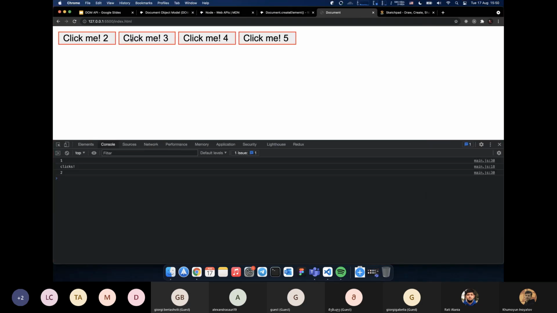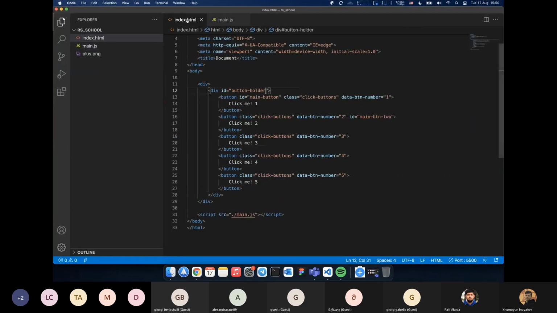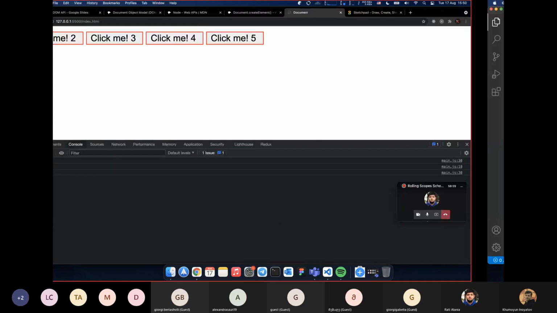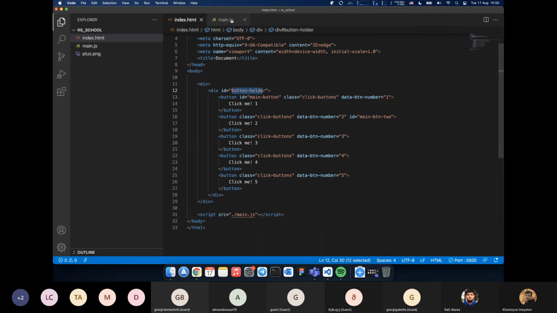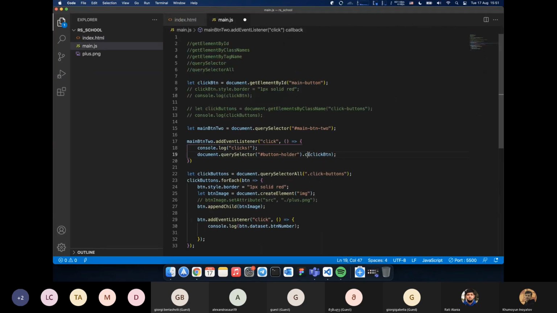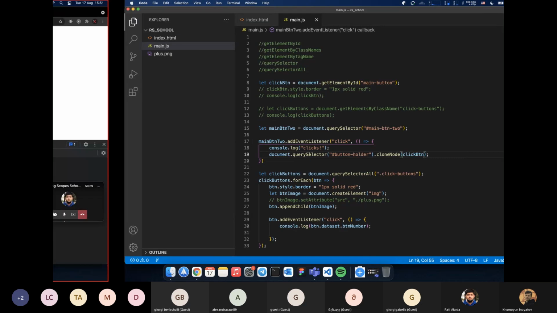So, clicks. As you can see, the first button is gone because it's a direct child of the button holder, and it works properly. Also with the help of this one, you can clone this child, clone node.